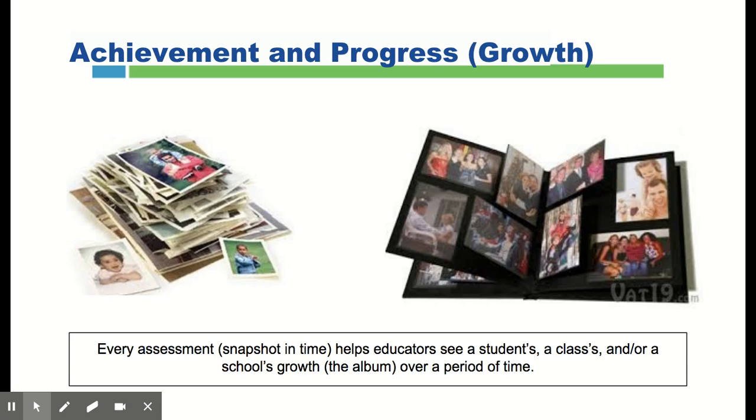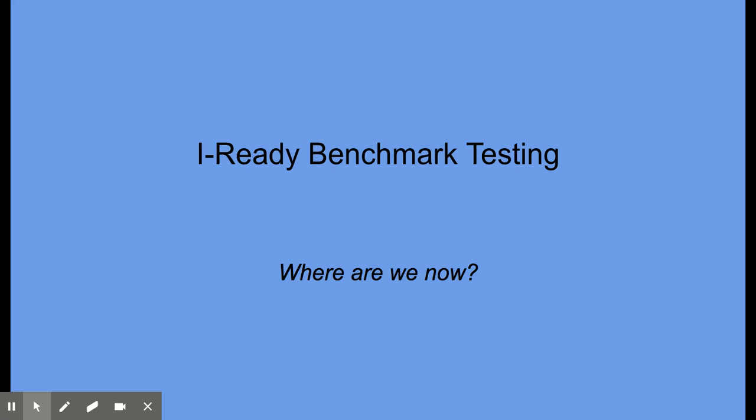We like to use the analogy of family photos back before there were cell phones. Achievement is that snapshot of how the student performed on a given day, the day the test was given, what learning he demonstrated on the actual assessment. Growth is the longer term look at how the student's learning has progressed over time. To think of it another way, achievement is one photograph taken on one day, while growth is a story of progress, like a photo album.